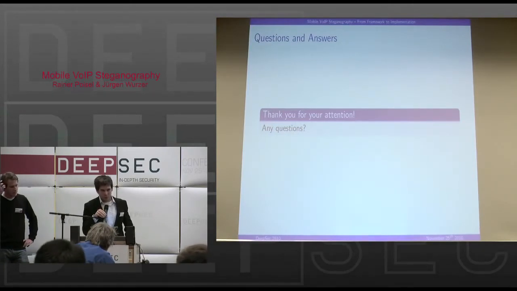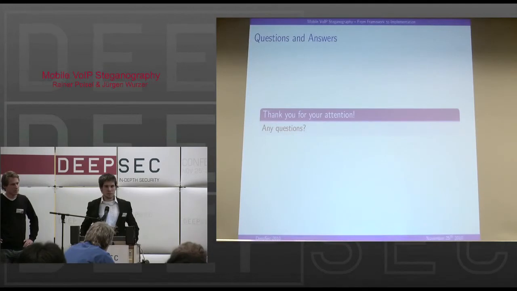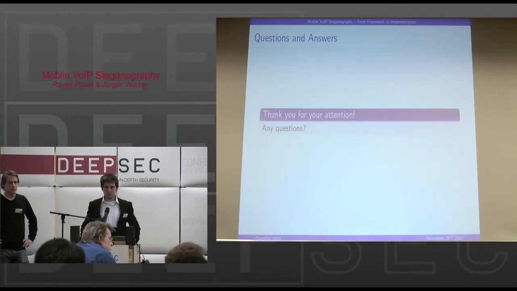So for the more complex algorithms, it's not easy, because there are so many parameters involved in modifying this information you want to hide that you won't easily find it. So it's seen as if there is noise. It's like noise, exactly. Okay. It looks like noise for you. Thank you. Any other questions?